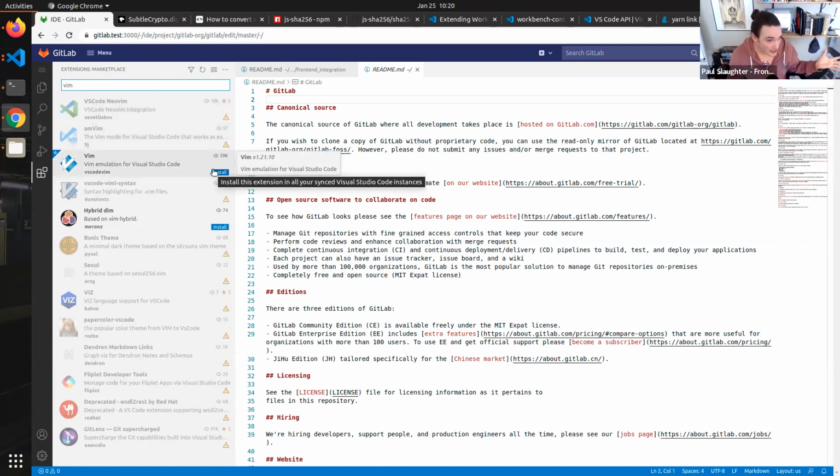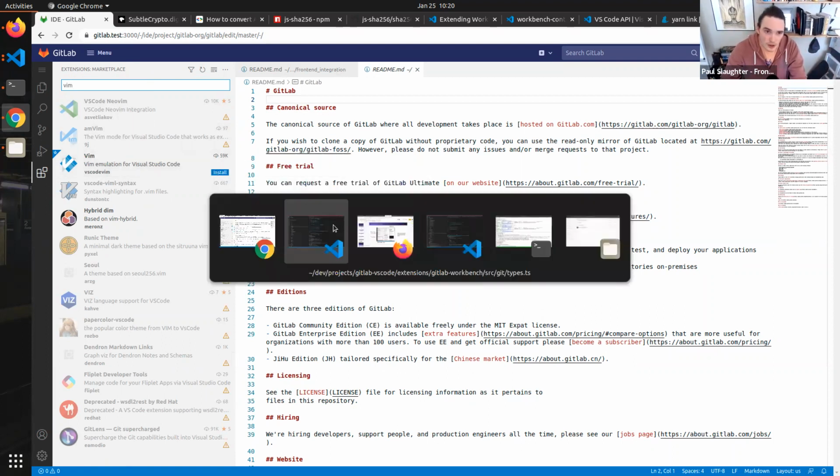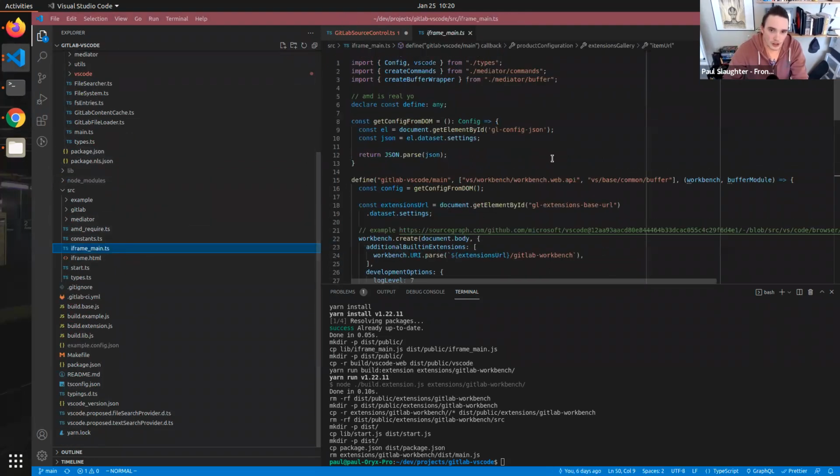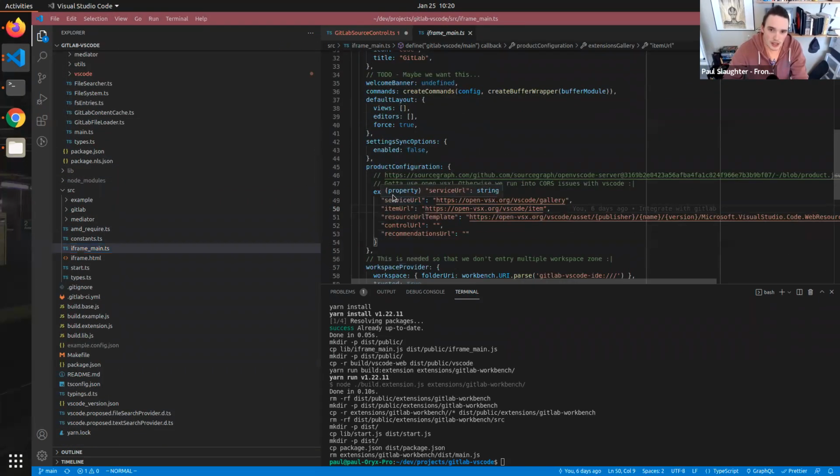Side note about this extension marketplace. This is what other VS Code-like instances do, like Gitpod.